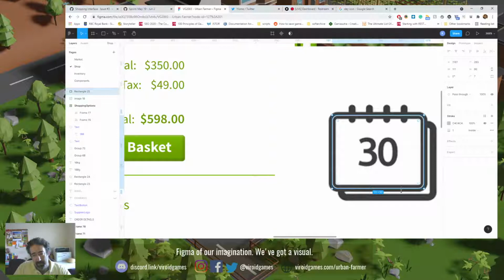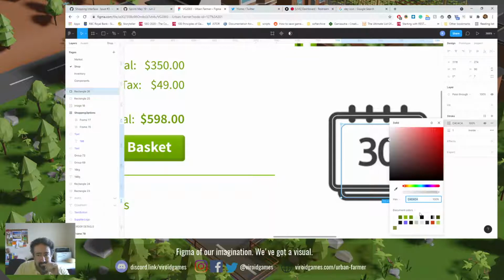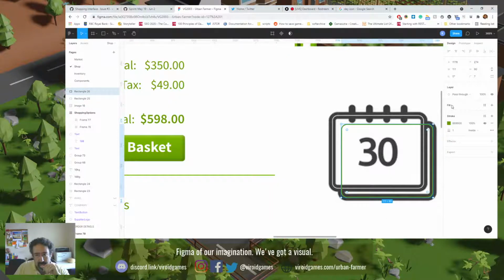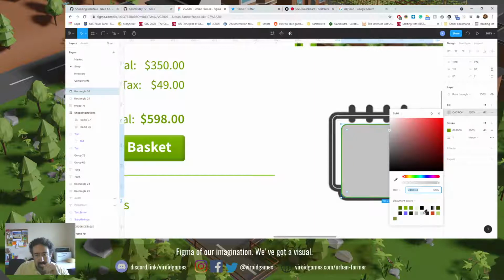We are going to have the duplicate. This probably needs a fill color. Outside might be this. And the fill color is... and we made it this color.